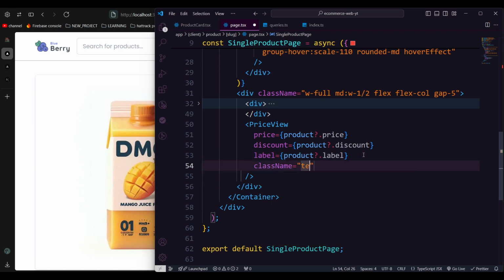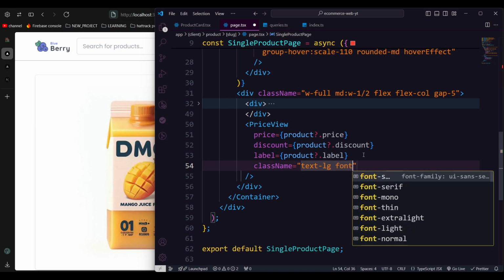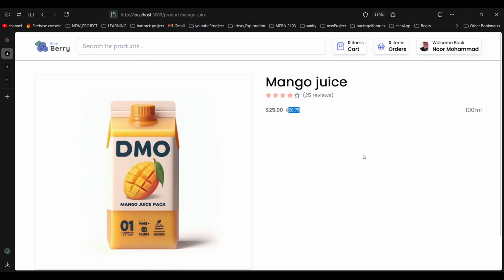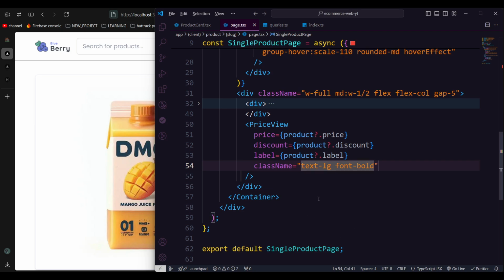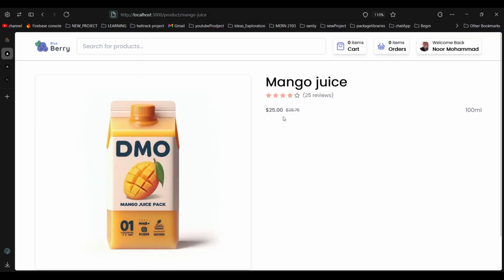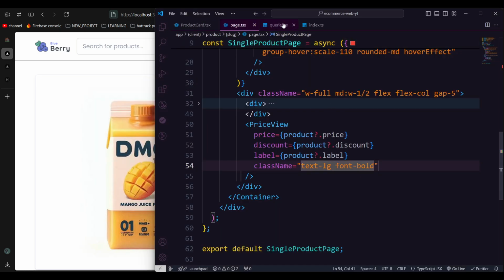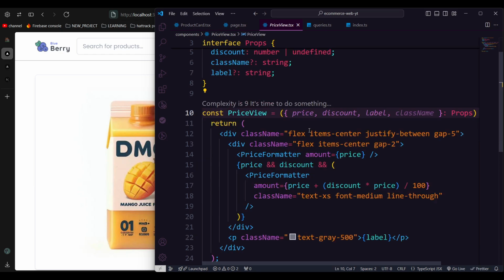Now we're going to define the class name. Text should be LG and font should be bold. Let's see if it's working or not. No, it's not worked. Means we didn't set that, right? Whenever we are passing the class name, we need to inject the class name, because this kind of small letter is okay for our other property, like for the card, but we are in the single page, so it must be in a bigger ratio, right? Let's go back to the price view.